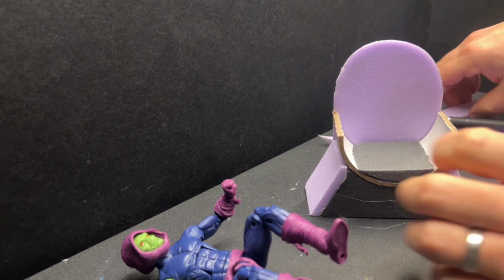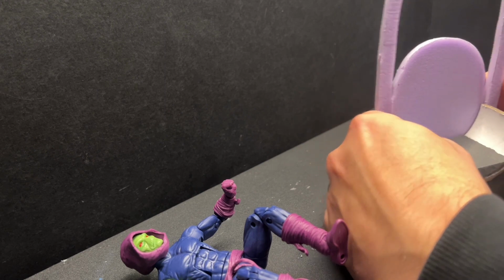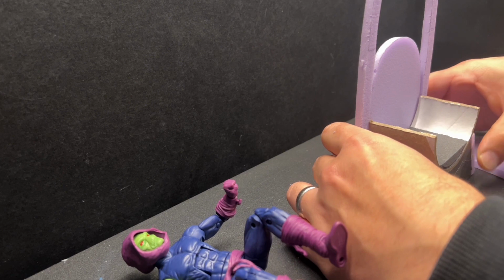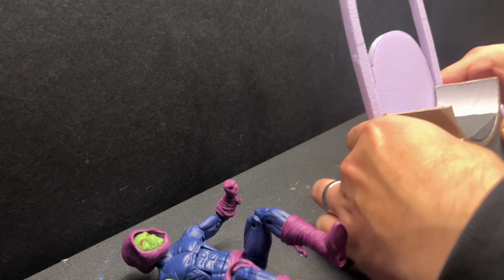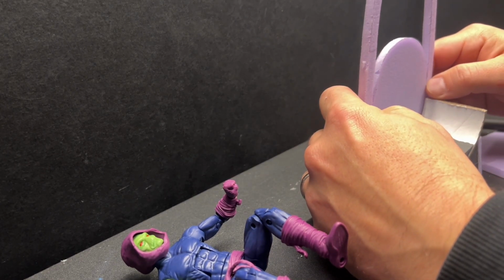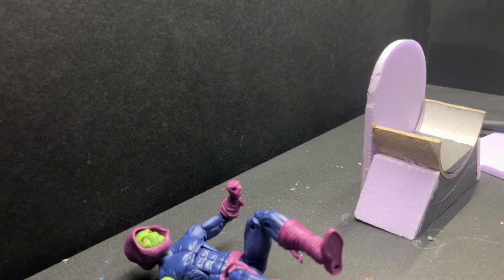So there we go. I actually think that looks quite good. And then you put these two tusk pieces on the side, and they fit pretty snugly. I'm happy with that. So again, just going to use the hot glue gun to put these pieces in place, and then we've pretty much assembled the throne. There's a couple more pieces that we'll add to it, but that's essentially the base of the throne made. I do want to make the armrests a little bit bigger, but we'll get to that in a second. So let's just get the hot glue gun ready and get those on.